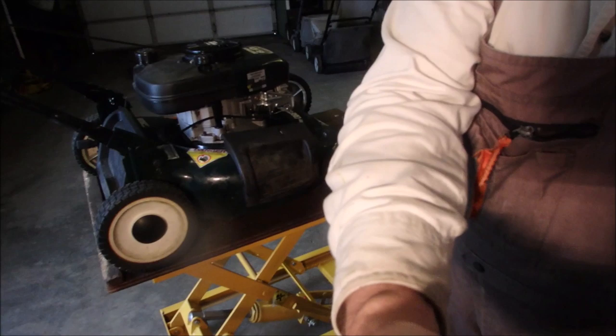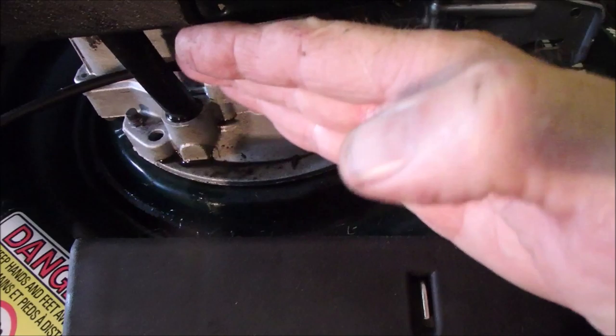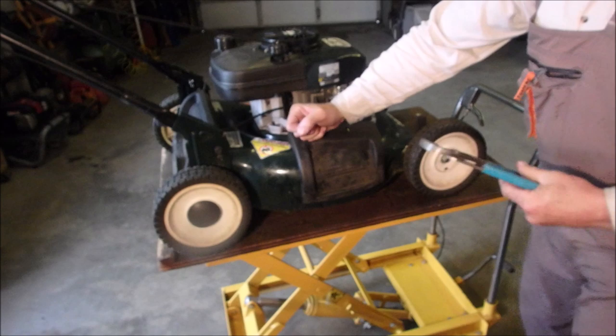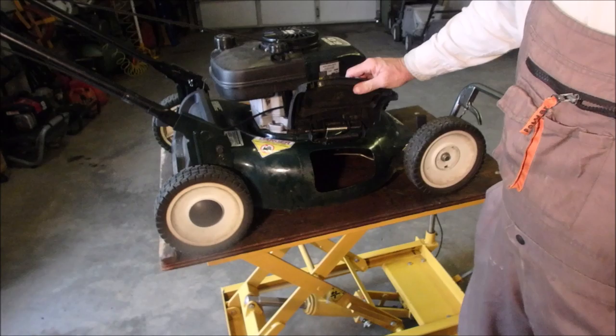I got it. What I did was I mostly threaded it through, right, until it went through this last hole here. And then just before I poked it through the last hole where everything straightens out, and it was still on an angle like that, I grabbed the old channel locks and I twisted that spring, pushed down on this, and then I didn't have a hammer, so I tapped the rod in like that. Actually, once it's in, it looks like it has its own, it just grabs the lip of the circle.